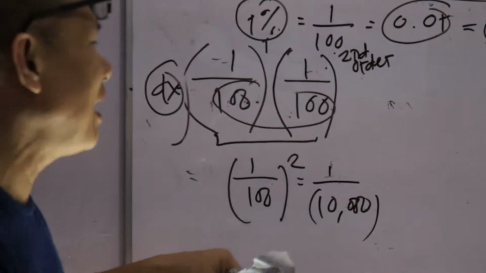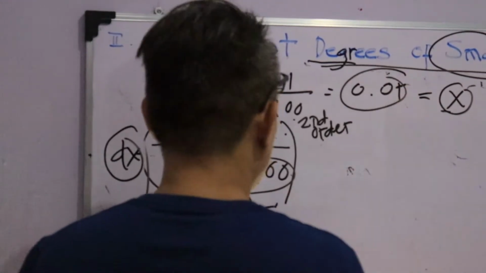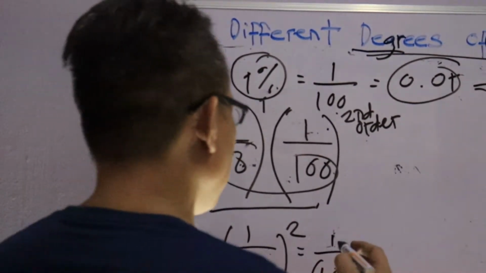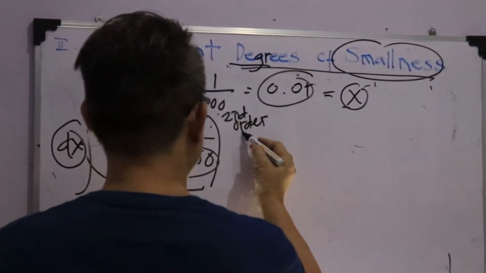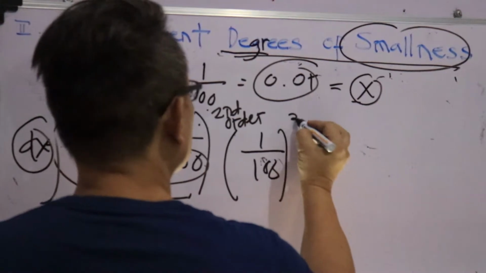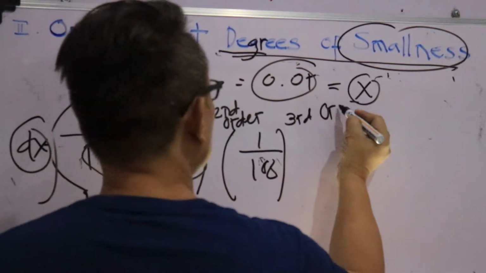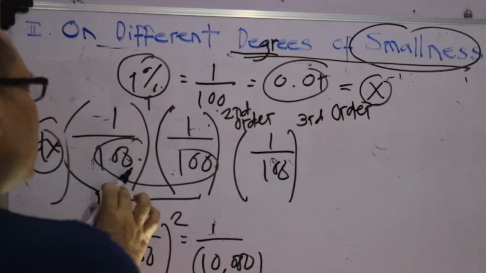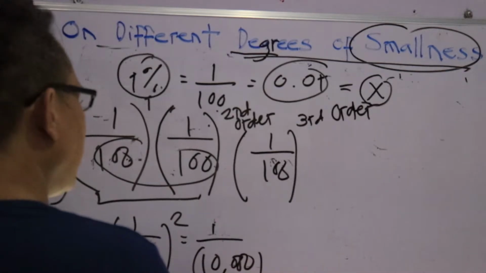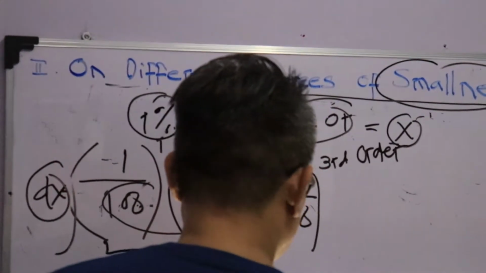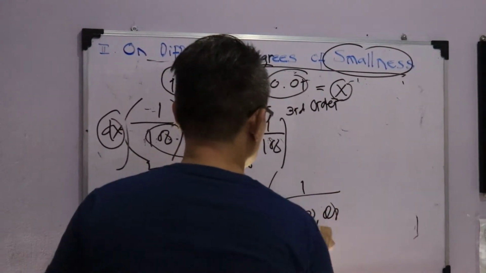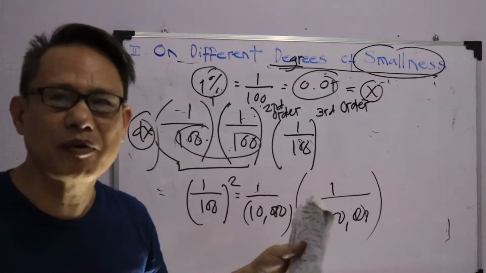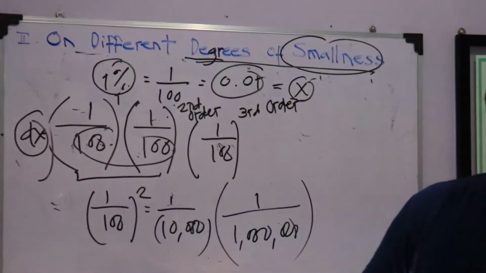Now if we go up from the second order, we are talking about the degrees of how small this percentage would be when subjected to itself on the third degree, the third order. That would result from 100 times 100 times 100, which would be 1 million. Do you think it's negligible or not? Even if it's a small fraction, it's very important when we say something in a minute. That could help much.